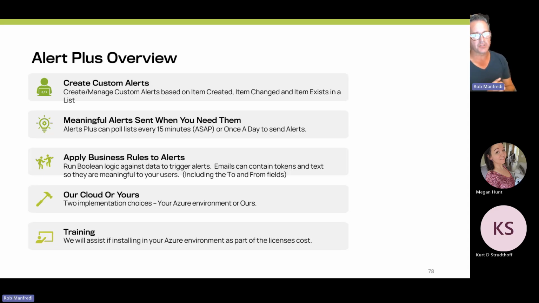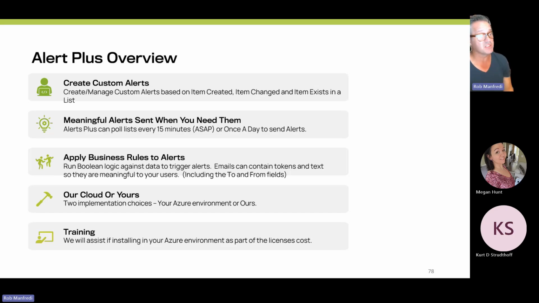So, real easy to create. And again, we talked about the Azure services, which does the actual scanning of the document libraries and alerts. It can be run from our cloud using the private secret key to access your SharePoint Online, or it can run in your Azure environment, and then those talk together in the same way, but not from the Bamboo servers.